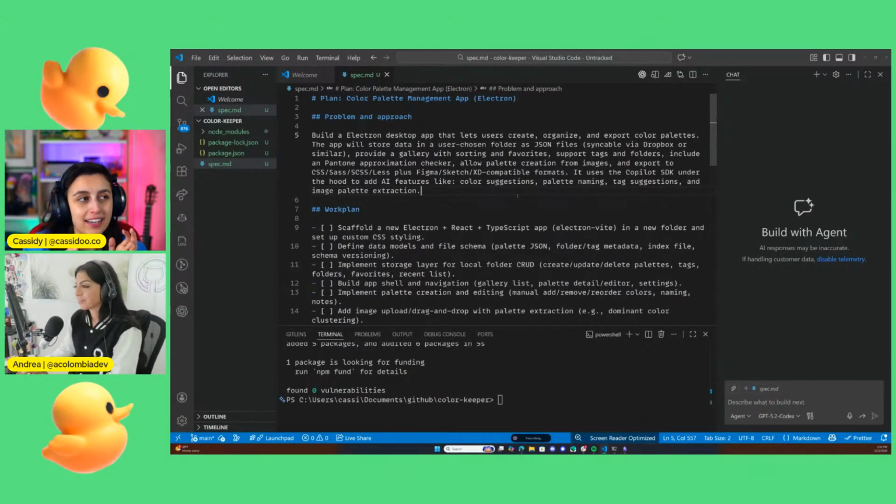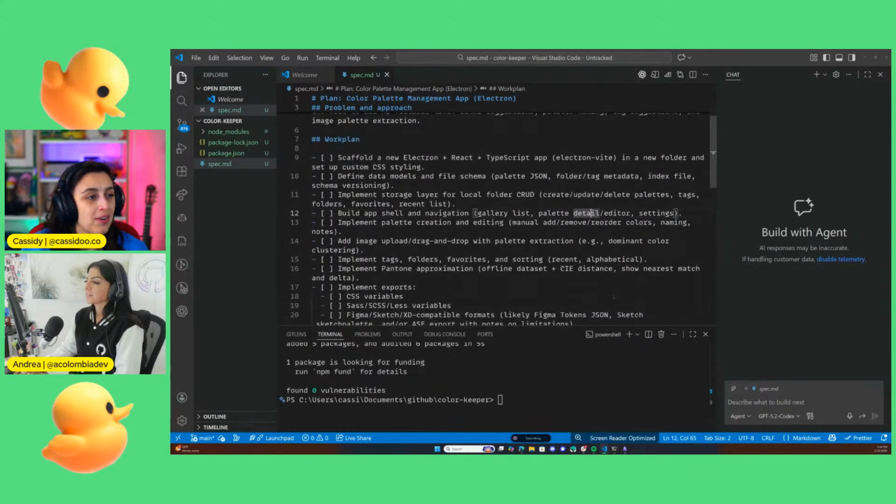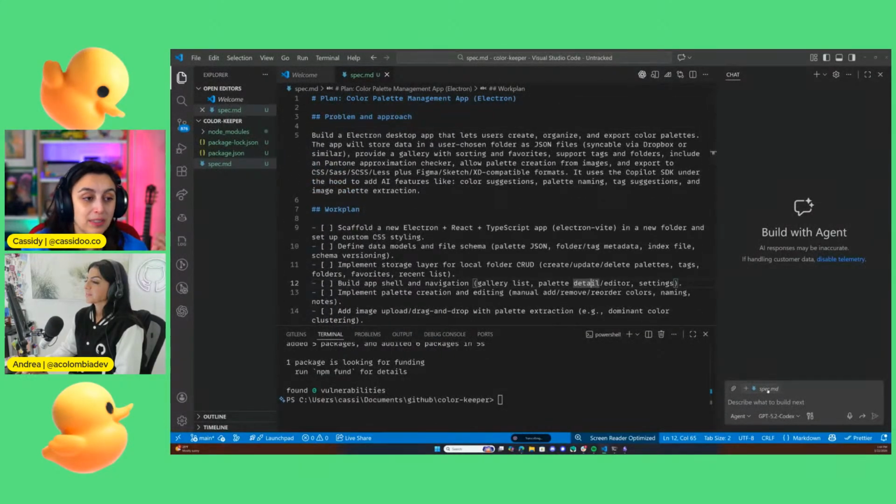The thing is, I have so many projects that I've been wanting to build just sitting in a pile. And the reality is, it's been really nice to at least get a lot of these projects started so that you can then do something with them. Like this color palettes app that I've been wanting to make. Let me see when I made it. I first wrote down the plan for this project in my notes 2 years ago. Wow. I have not touched it. I still throw a bunch of colors everywhere. The fact that it made this plan for me, and I could have an agent implement this, and I could even add more than I was originally planning, is really nice.